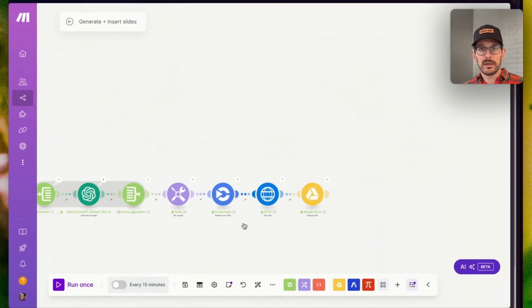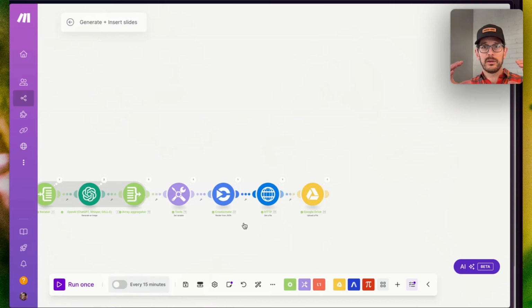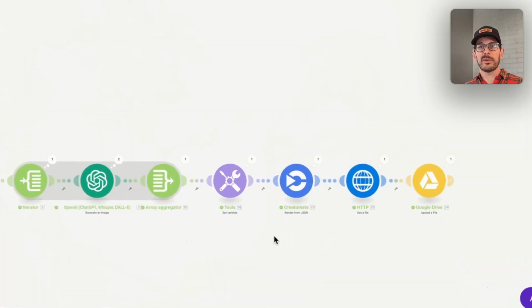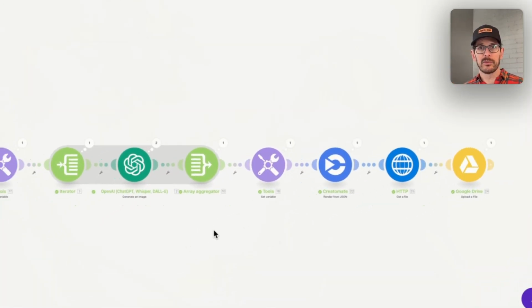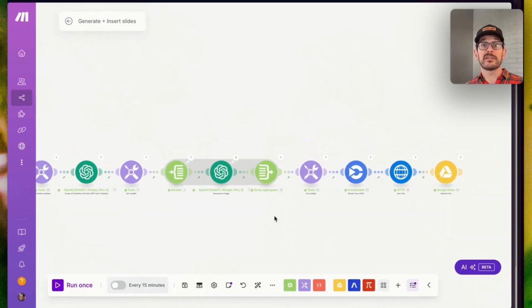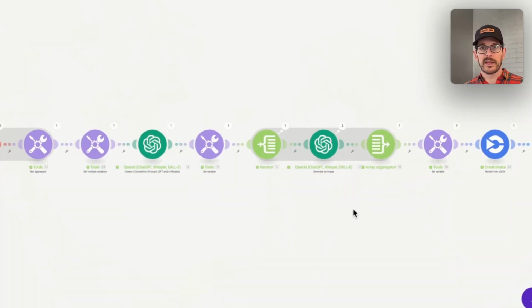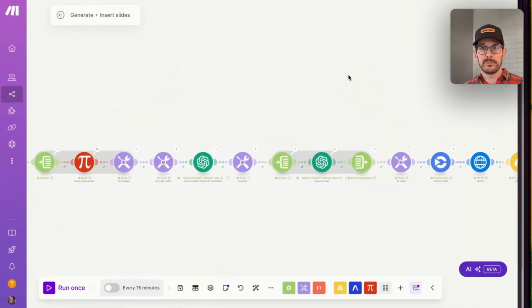So the goal is to flesh out our automation in between one module at a time, making sure that each new module that we introduce works with the ones before it and after it. And just by following this basic pattern, you'd be surprised at how much faster you'll be able to work and make sense of make.com. So let's build this up.